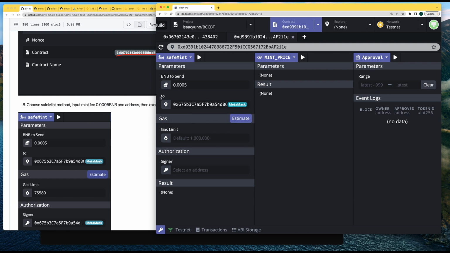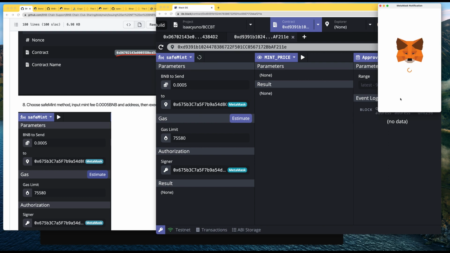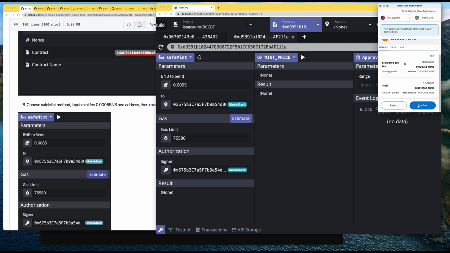The NFT is issued or minted to my address. Oh, get a signer. Okay, then let's mint it, our first NFT for this contract. So I'm going to pay the mint fee as well as the gas fee together.